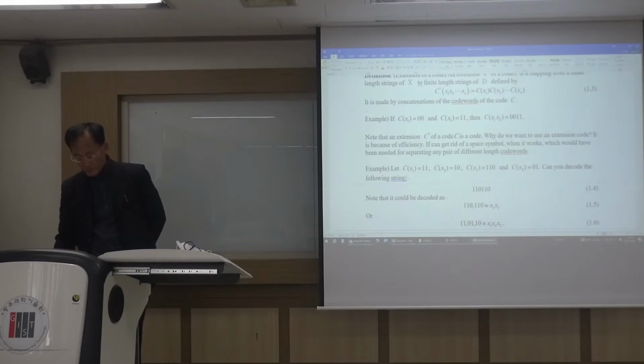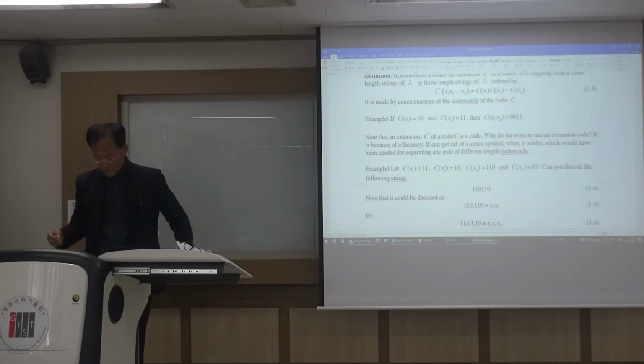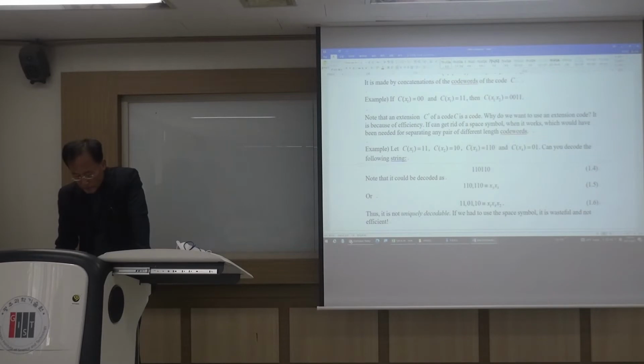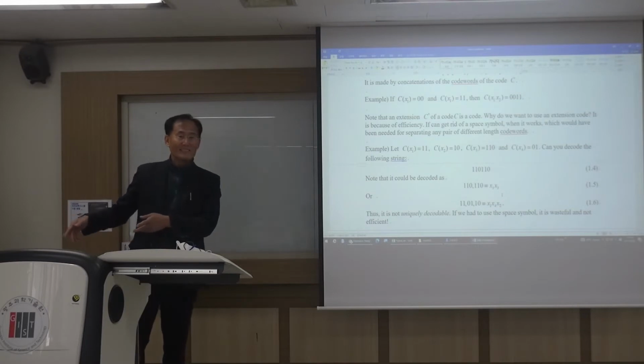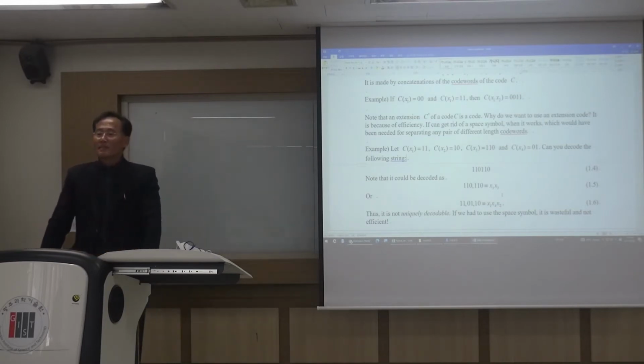and 0, 1, and 1, 0, right? It could be decodable in two ways. Basically, in this particular case, we can parse it this way. Then when you do the decoding, it is x1. When you decode 0, 1, which is right here, that's x4. And 1, 0 here, x2. Do you know what I'm doing? Everyone, follow me, right? If you have any questions, let me know.